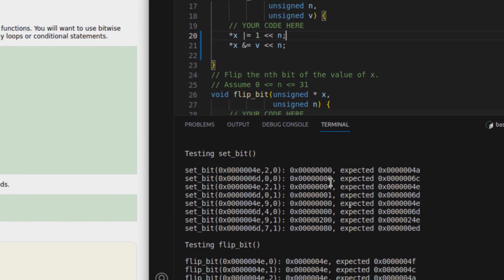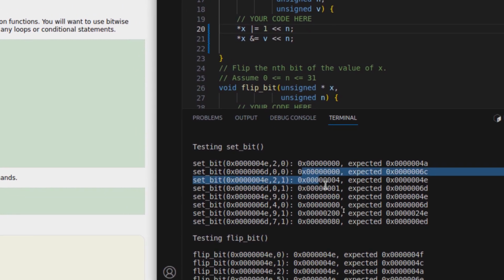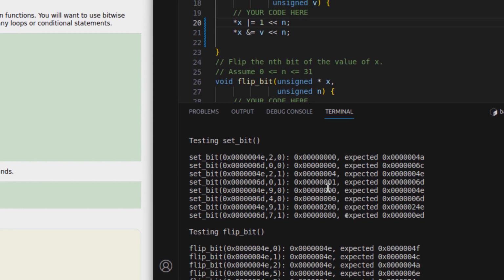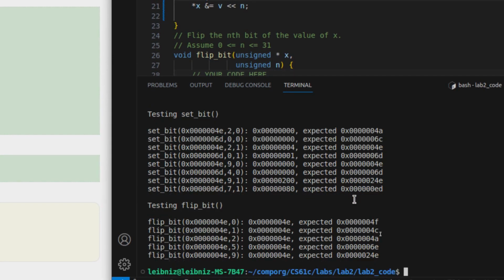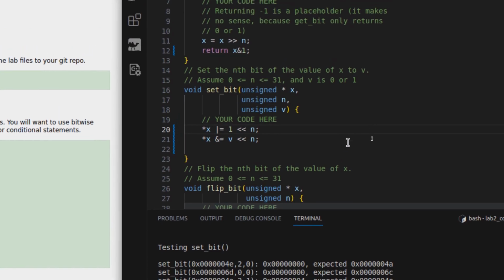Oh, interesting. Looks like a lot of things got turned into zeros that I didn't want turned into zeros.